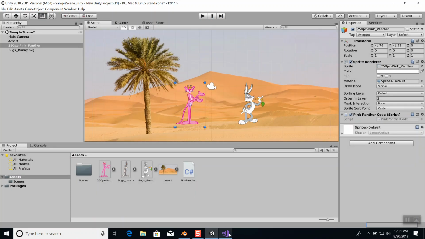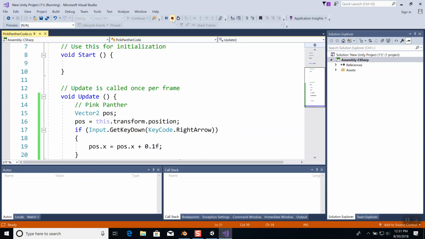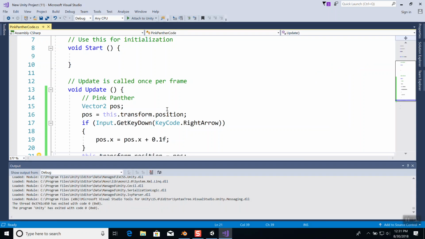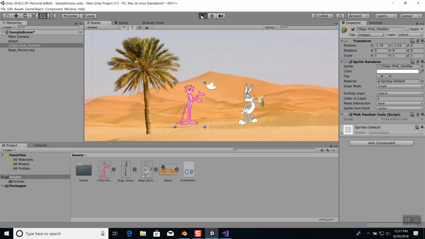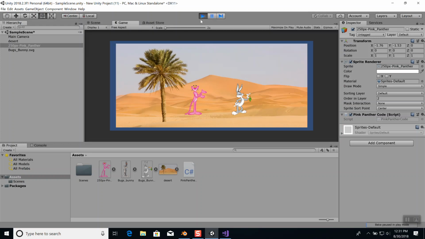Now I'm gonna go back to here. I'll stop the code. So I click the stop debugging up here. Now if I come back to my Unity and I run it, if I do my right arrow key, is it still working?